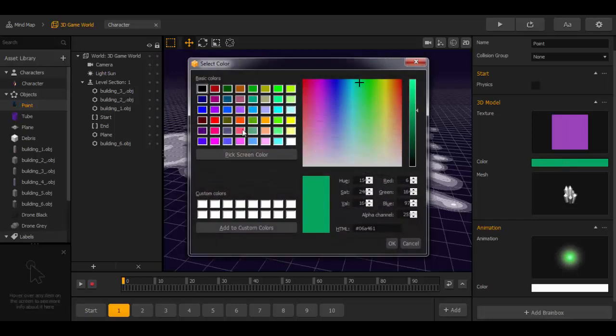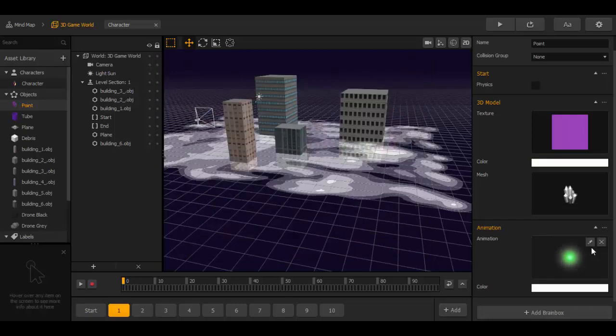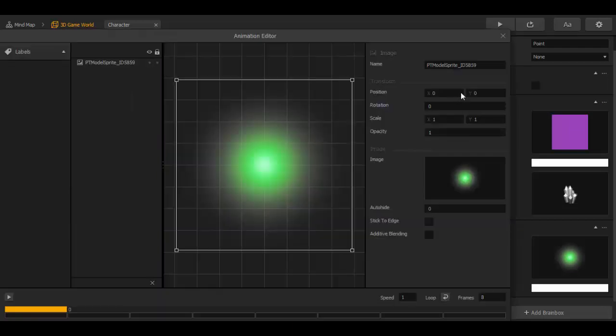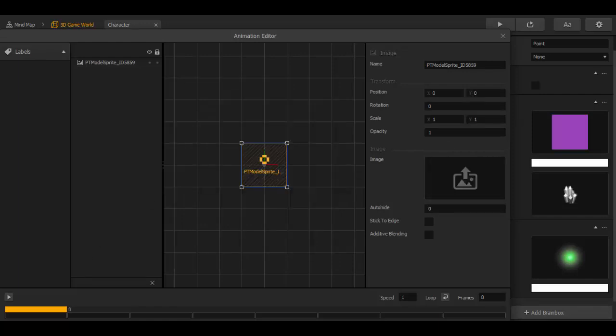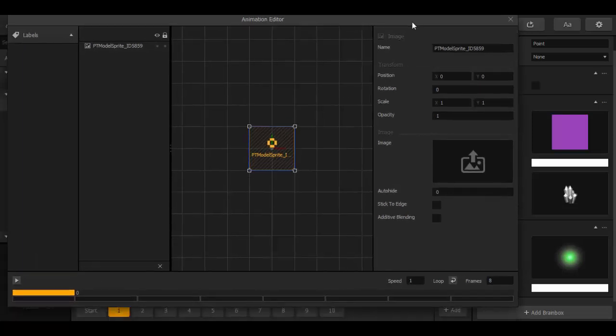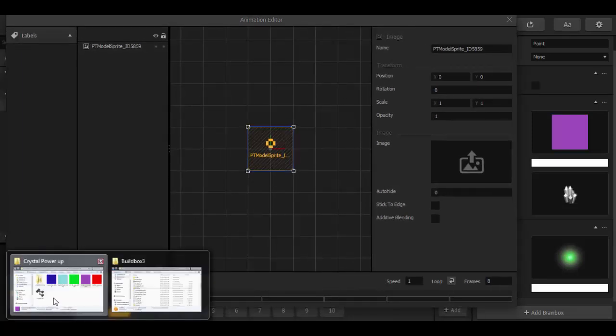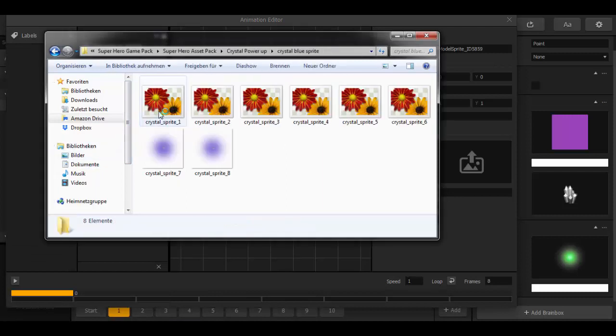Let's change the color into white. And I have another animation. It's just another color. It looks much better with this blue.